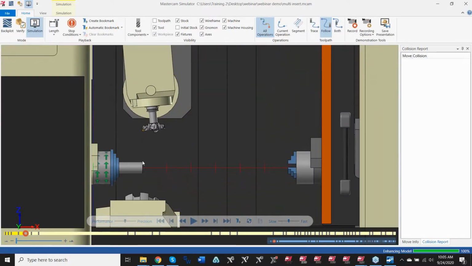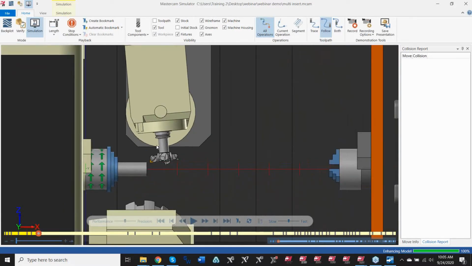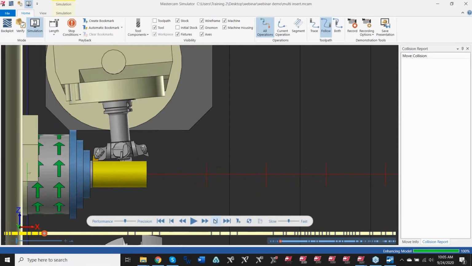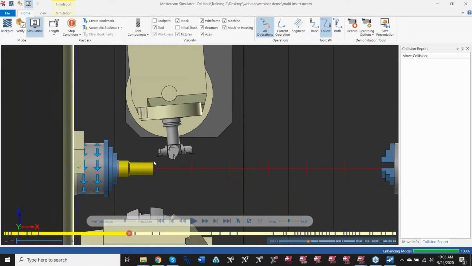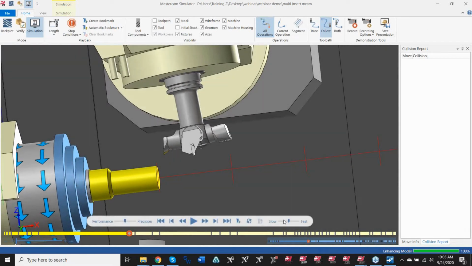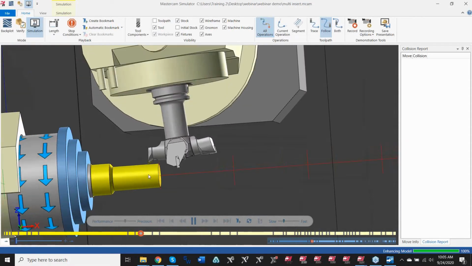So there's the first insert. Right, it's going to go in face. And then because I have my sinks all set up, it doesn't come up to change up to the next section. So I can go ahead and just fast forward through the roughing so it's quicker. Oh, there we go. So then you see it flip that location there. So I'm going to go ahead and slow this down and push play. Let's go ahead and finish.